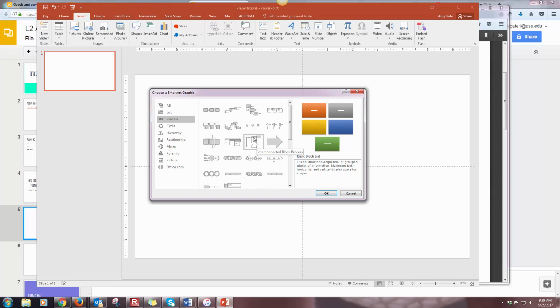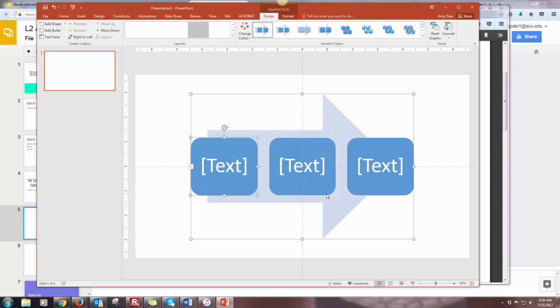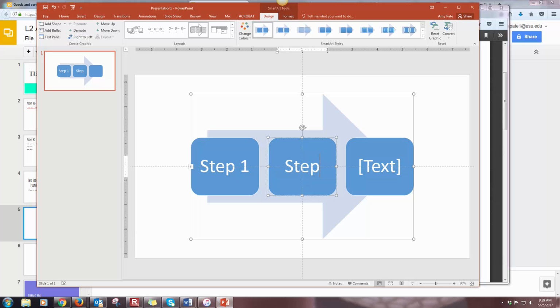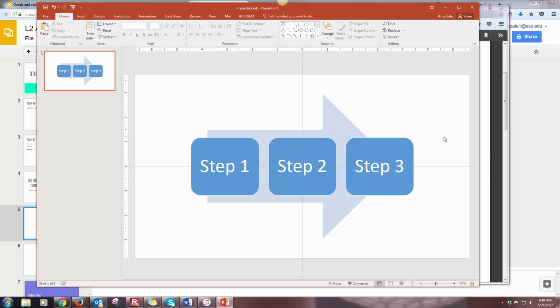So let's just take a look at a very simple Smart Art. That would be something like the arrow with these boxes. This would show you perhaps some steps or a task or a process or a workflow. If we go ahead and embed that into our PowerPoint, it's very simple. It's just an arrow. Here's the text. So we're going to talk about step 1, and then we're going to do step 2, and then we're going to do step 3. Okay? So that's a very simple way to use Smart Art in PowerPoint.